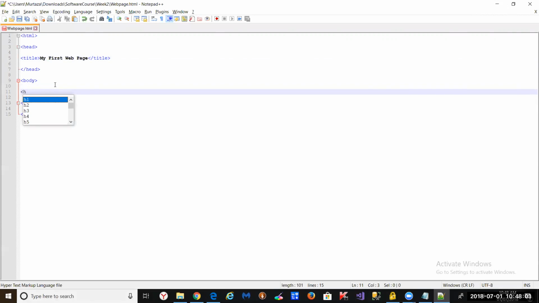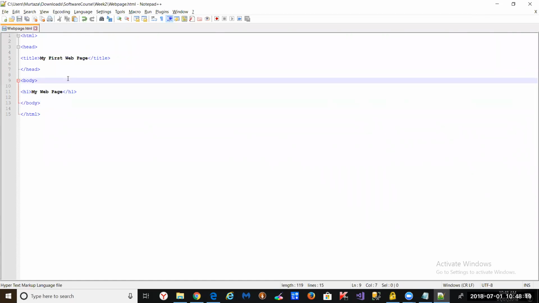If you use H1 and close it with H1, and write here my web page, save this and go back, now you can see that the page is showing this text.